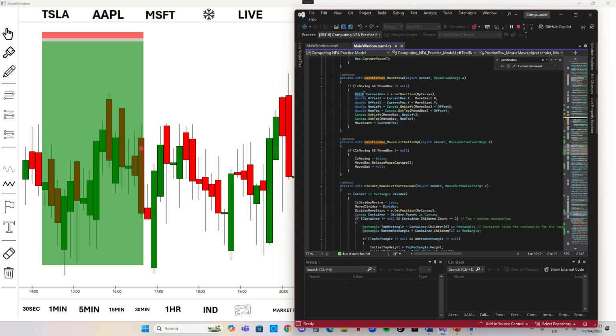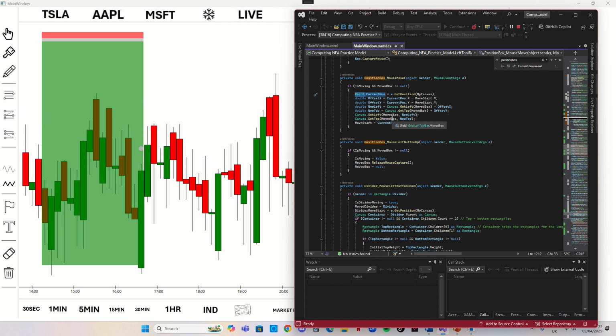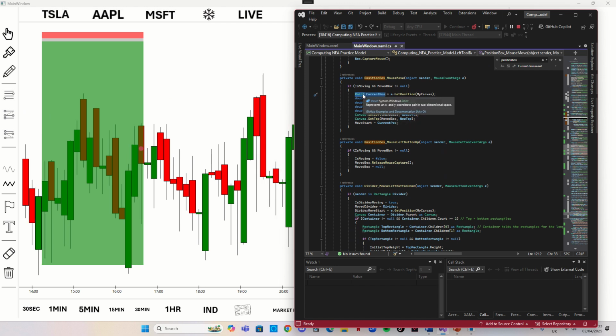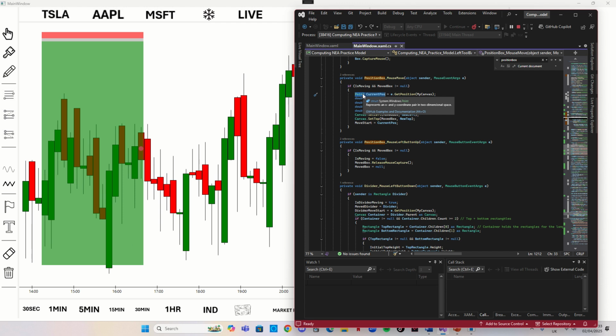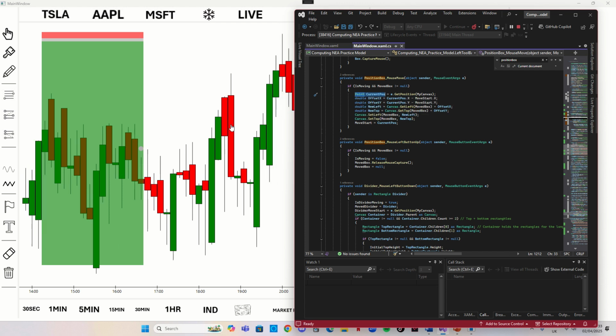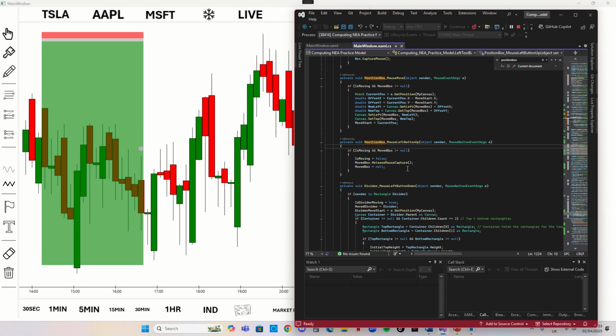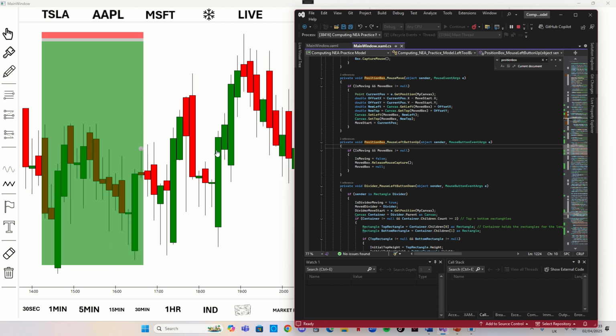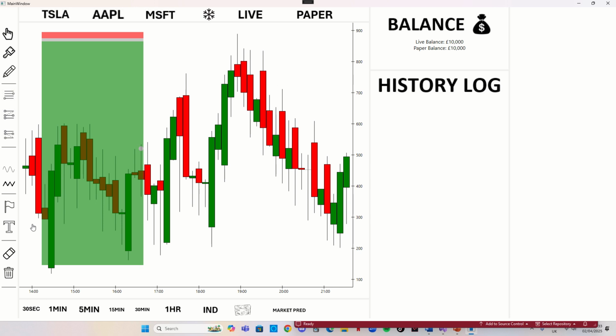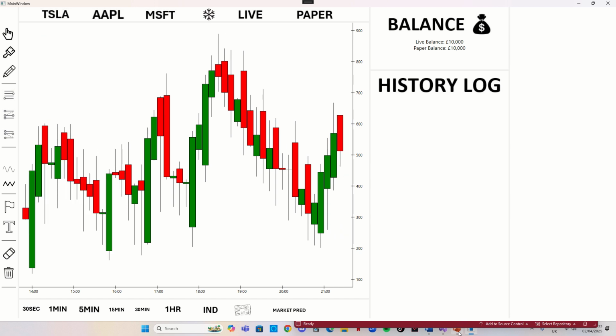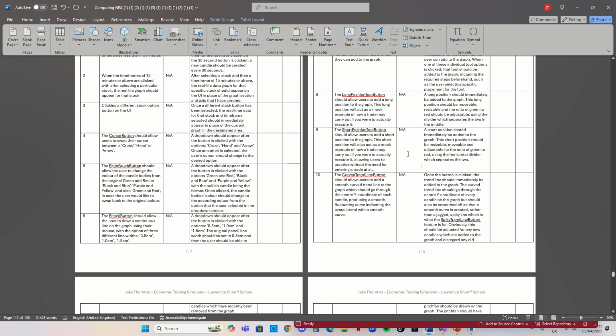I've used this quite a lot, using the point, especially when I'm using my graph lines, because that helps me map the coordinates, which was quite nice. And yeah, just some simple logic there, which I've reused. So that's showing how the short position and long position work.